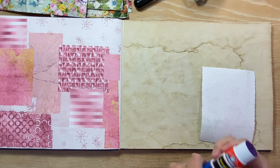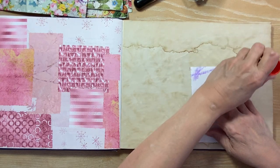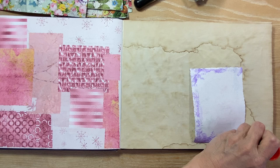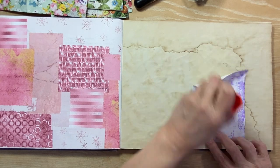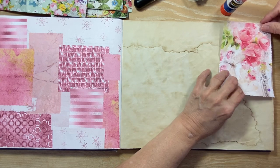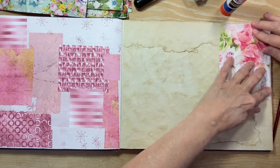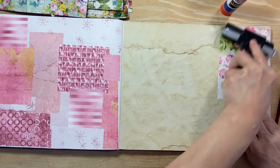So, since I'm gonna be going over all this, I don't really care if it gets glue, because it doesn't matter. The glue dries clear and it's gonna get covered up anyhow. So, I'm not too concerned about that. And I like the purple glue because I can tell where it went on. My eyesight isn't the best anymore. Not the worst, could be worse. So, I'm just gonna put that on, get that on there pretty good.